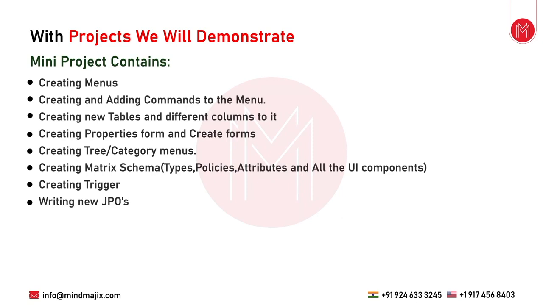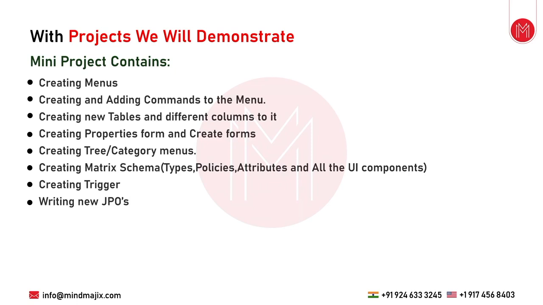What are the different types of triggers? As I already mentioned, there are different types of triggers like check triggers, action triggers, and override triggers. We'll cover all the types of triggers, how to use them, where to apply them, and on which components we can apply them. All those components will be covered.